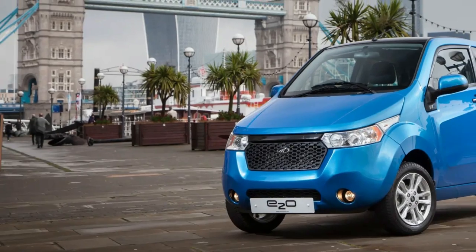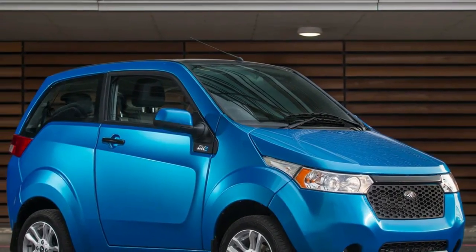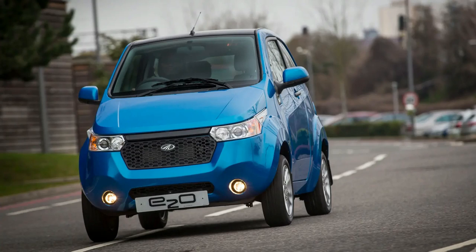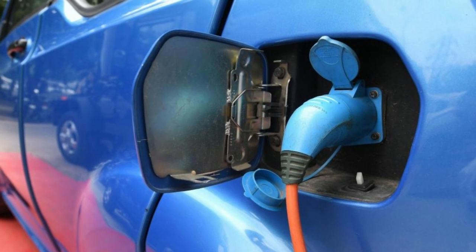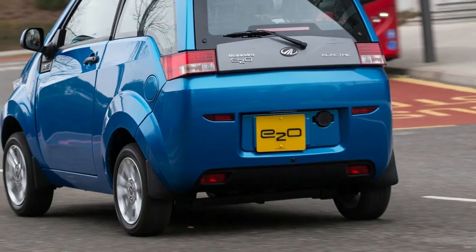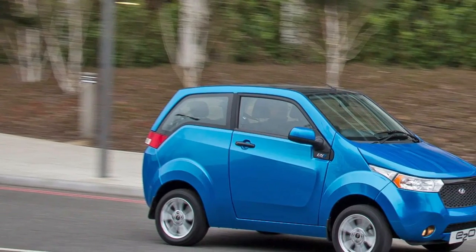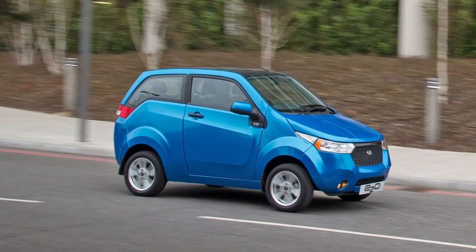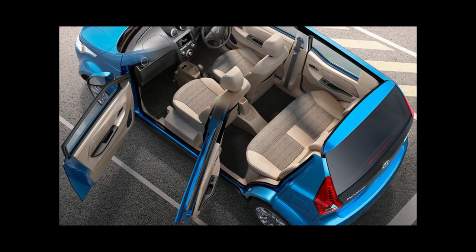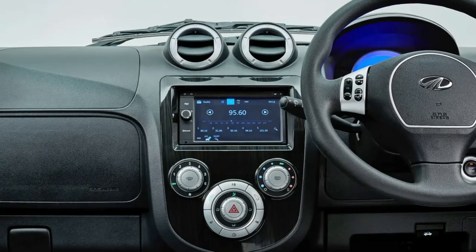Next is the Mahindra E-20, the direct successor of the Reva. It has an electric rear engine producing 26 horsepower, a top speed of about 50 miles per hour, a range of 60 miles, and recharges fully in five hours from any regular plug. The reason for this car's existence is the growing need for vehicles in India and the rising contamination from increasing traffic. India is currently the only market where the Mahindra is available. Unlike its predecessor, the Mahindra can be considered a real car, with a simple yet modern interior, space for four people, and equipment like keyless entry, a 6.2-inch touchscreen with Bluetooth, GPS, and a DVD reader.